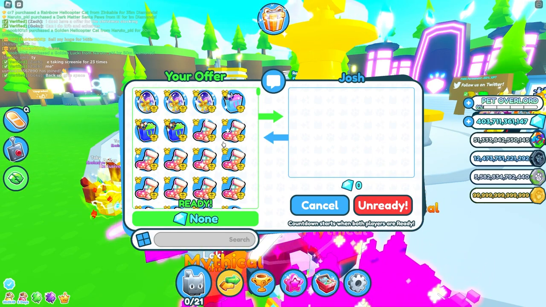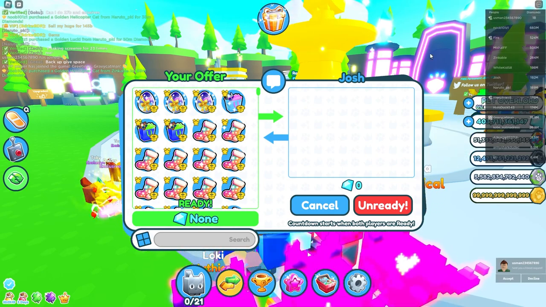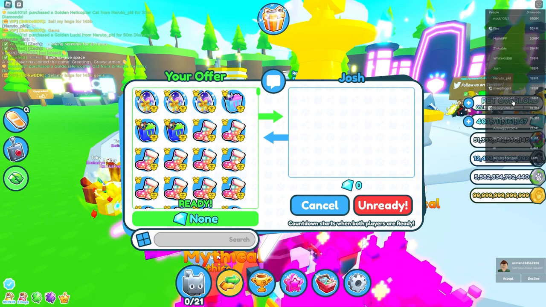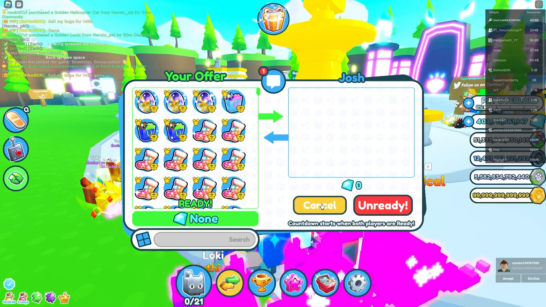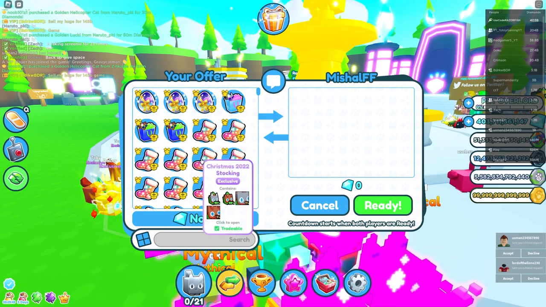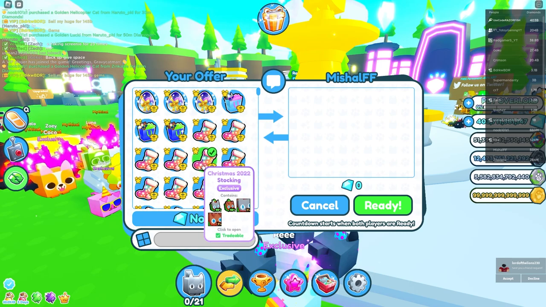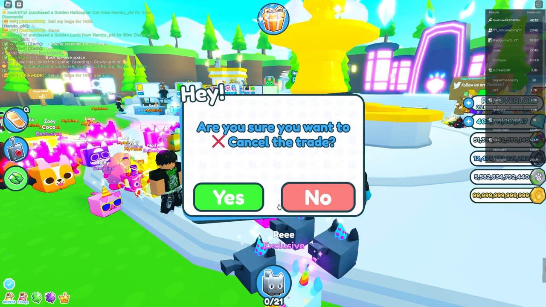And Josh, are you gonna take the exclusive or not? Like, are you gonna take it, bro? I don't know what he's doing. I'll just decline then because I don't think he wants it. All right, let's go over here. Do you want to offer for this Christmas 2022 stocking gift? Could I sign gifts? I never tried that, guys.